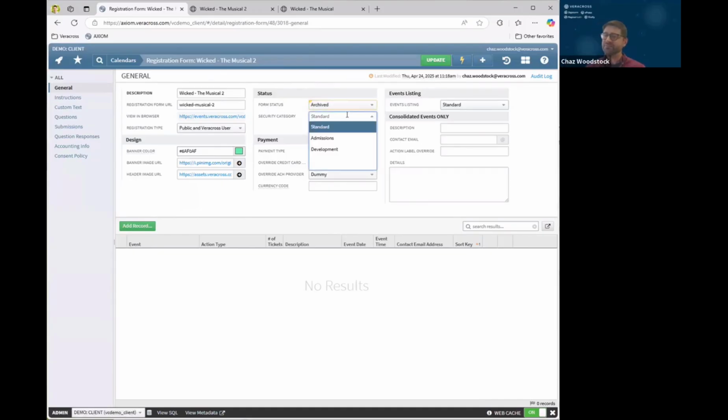I did mention on Tuesday that there are two types of forms that have specific security tied to them, the department-specific security for admissions and development. That is helpful because for these two departments, we expect there might be event registrations where they really want the overall registrations and some of the details to be available only to them. In the development space, for example, there are fields like what's your goal for the event, and they really don't want anyone else to see those. It makes sense, and so you can code the event registration as development or admissions.